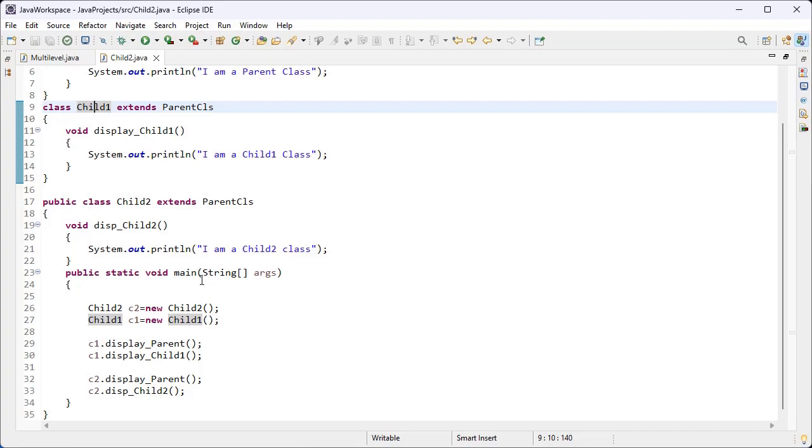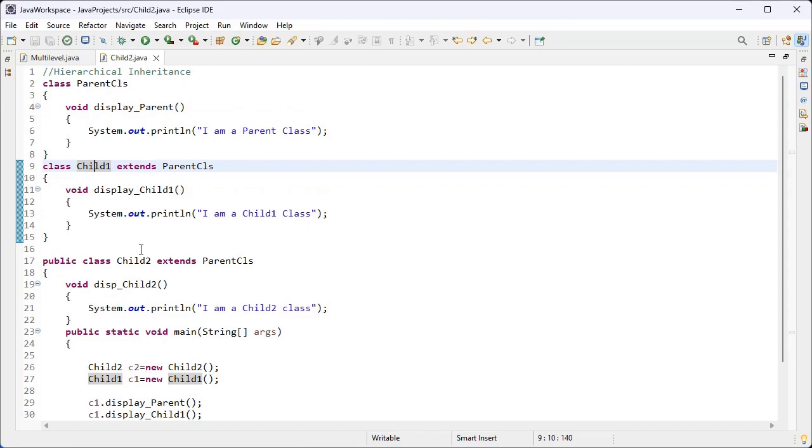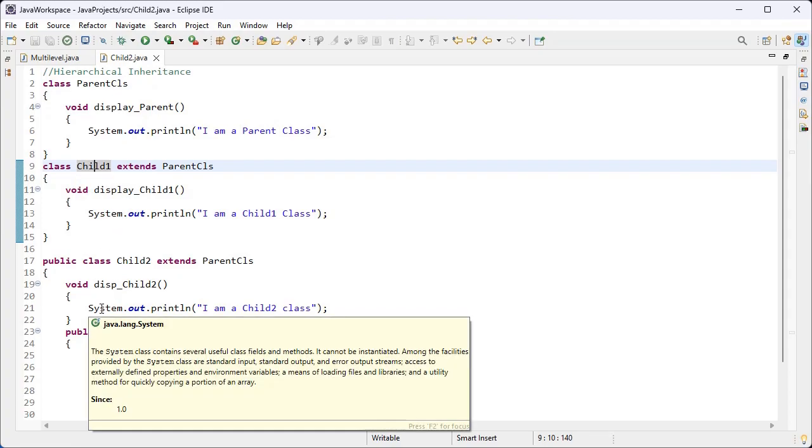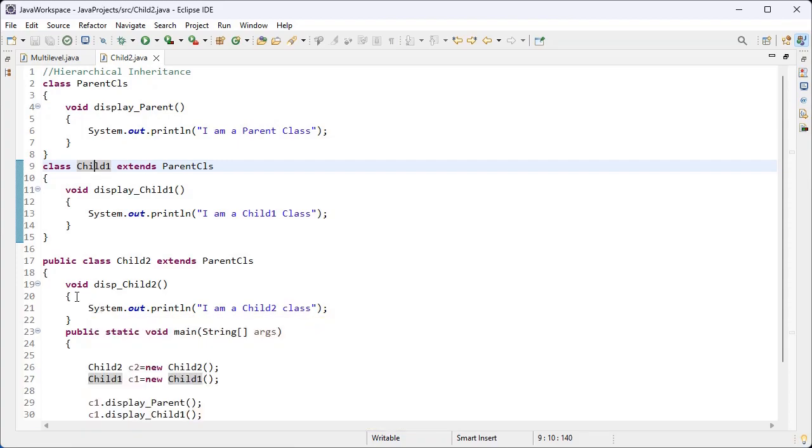Multi-level also needs a single object; with that single object alone, we can call all the children and parent class methods. Here we have to create objects equal to the number of children. In this example there are only two children, so I have to create two objects to call the methods from the parent and the children.